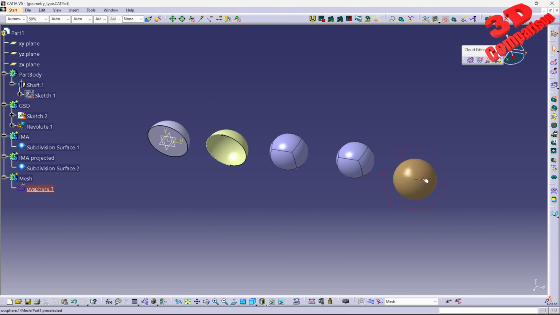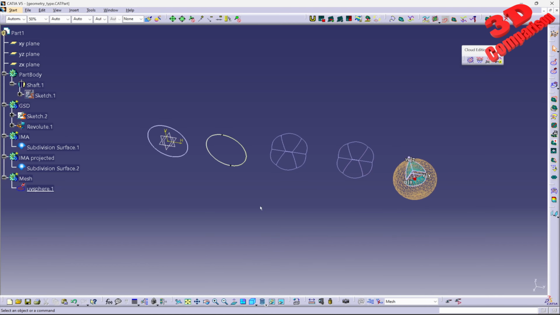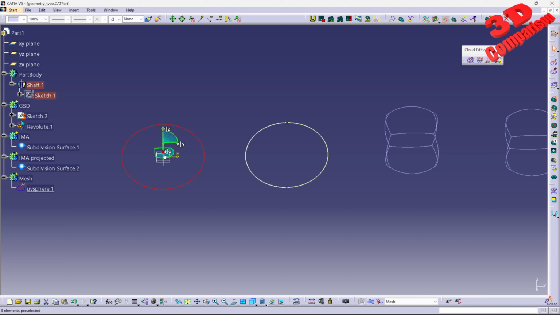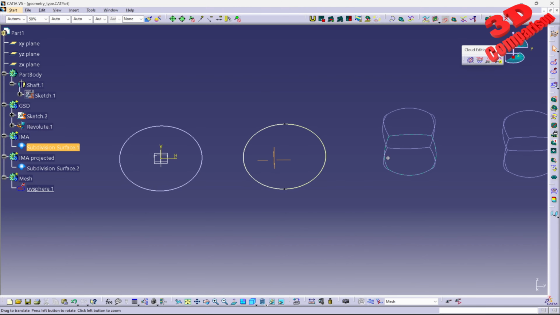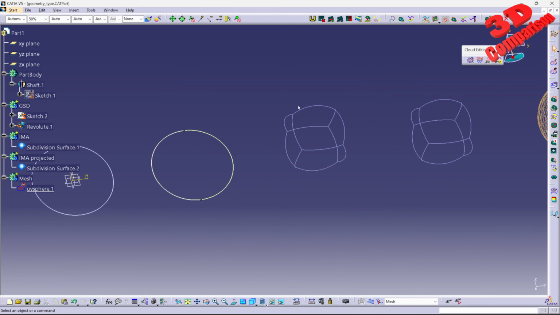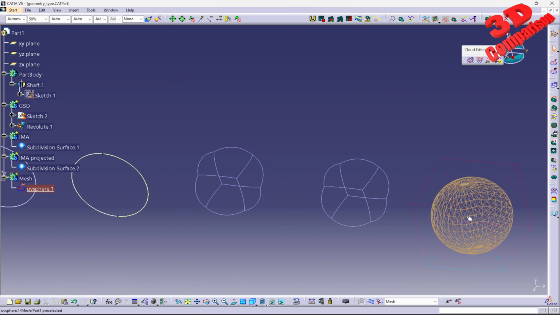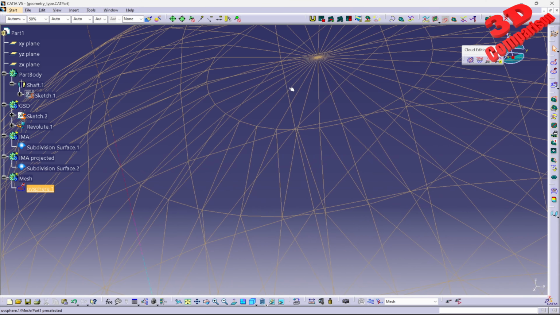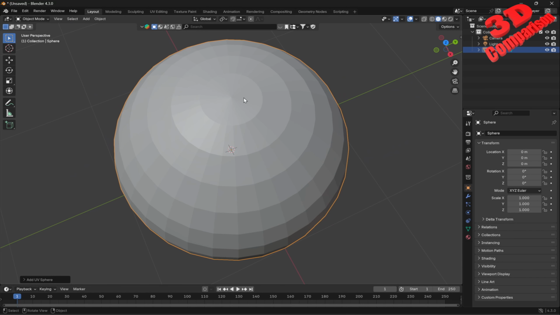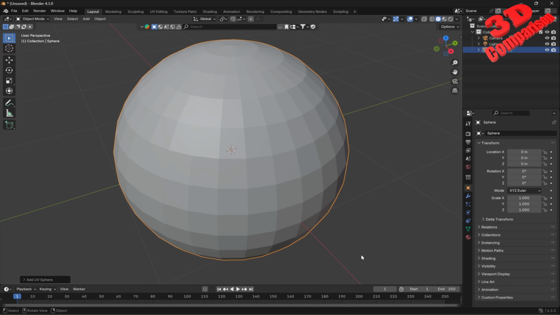And again, the main difference is that over here we're going to have the wireframe. If I change the visualization to wireframe, we're going to see that within wireframe the part body will look like this, so just a simple circle. The surface will look the same, so we're going to have that sketch. And afterwards, for those Imaginary Shape spheres, we're going to have the following lines that will define it. And over here we have the imported mesh, so this was brought in directly from Blender. And as we can see, it will have the same geometry as over here.